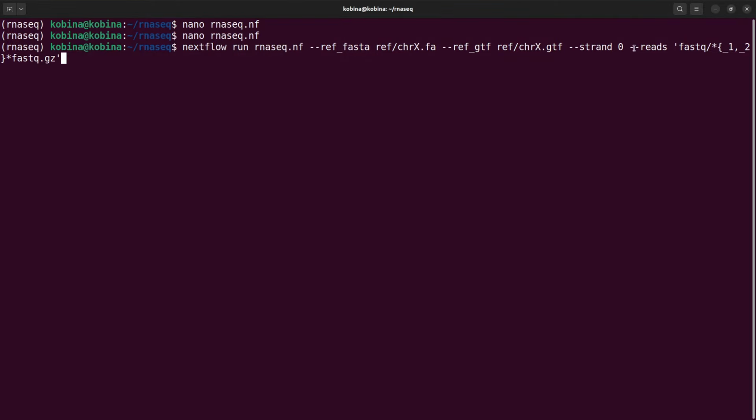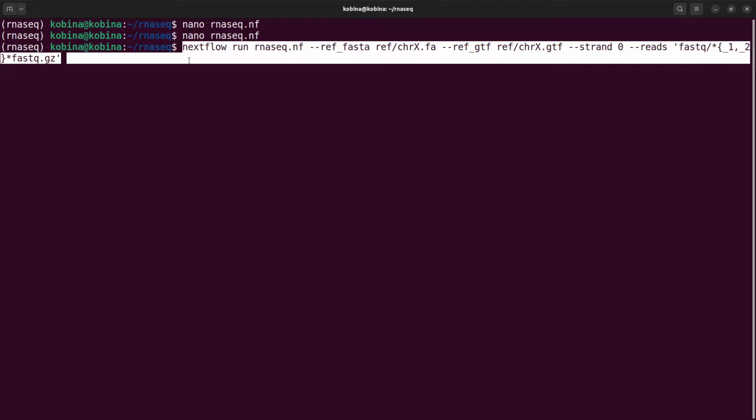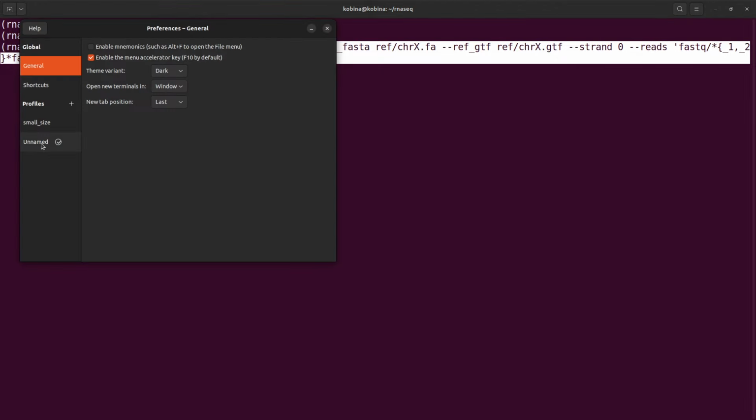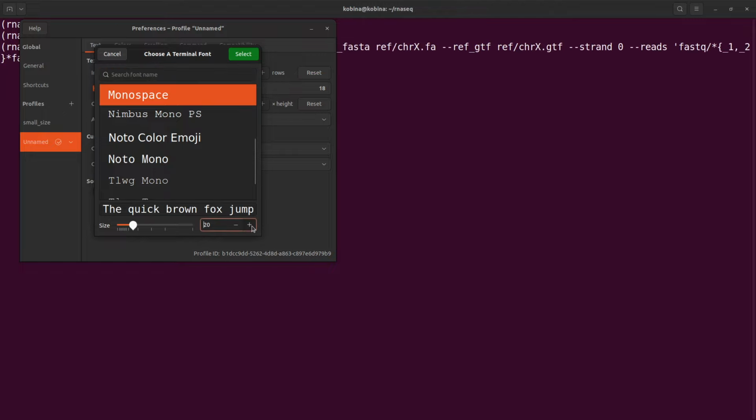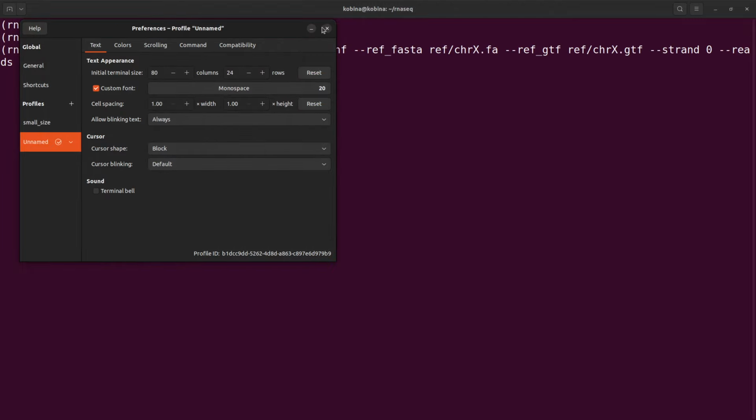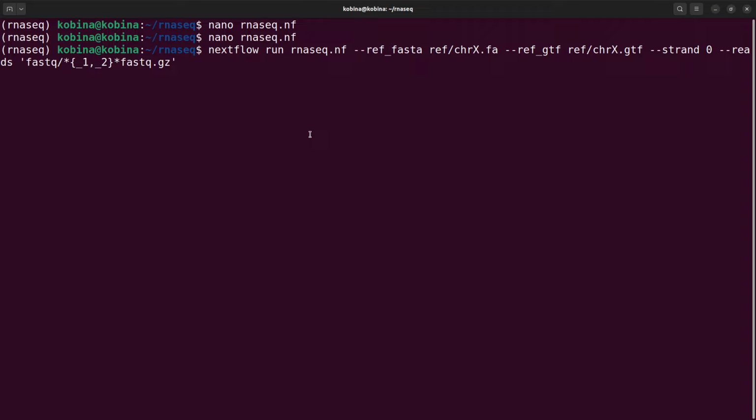Okay, so it's dash reads. You have your single quotes, and then you have your fastqc / all these things. Okay, so you need to take notes of that. All right. So I will still put the instruction how to run the script in the description box, so you don't need to even worry. I'll reverse back to the font size that we were using. So this is what we were using, so I'll just go with this.